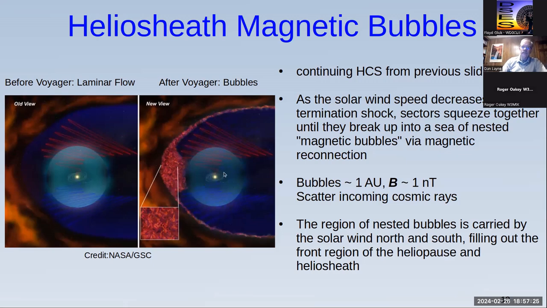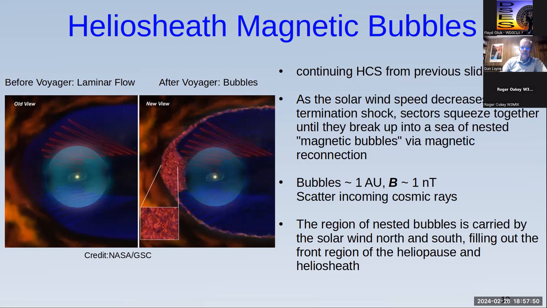Now, what's interesting is if you looked at textbooks before Voyager, you would see something like this. This was the scientists' best view. They knew we had regions of opposite magnetic polarity, but out here they thought, oh, it's probably some kind of smooth laminar flow region and some kind of a boundary or barrier between us and the interstellar medium.